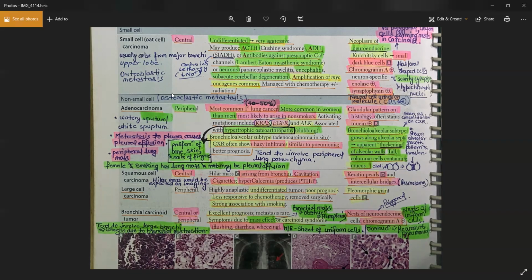And please note, if you encounter a patient having a carcinoma and you are not sure, after looking at the CV, what kind of cancer it could be, always take adenocarcinoma in that case, because it is the most common type of cancer. Almost more than 50% of these lung cancers are adenocarcinoma. And specifically, if the patient does not have any history of smoking, you can be very sure that this patient might be having adenocarcinoma.